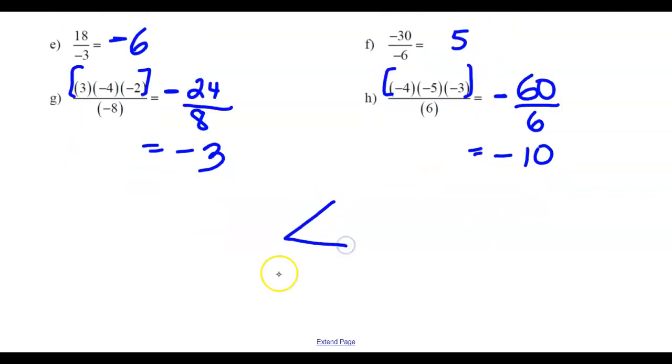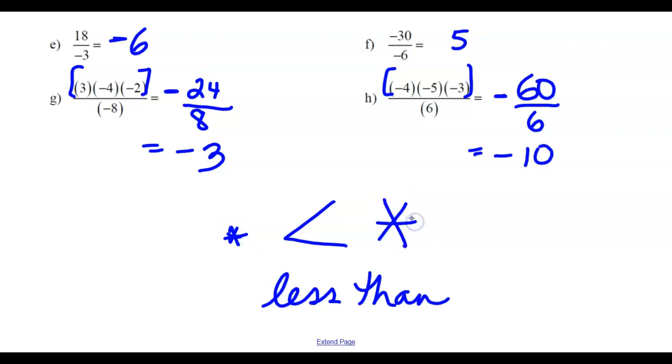So here, this we call the less than symbol. Because whatever is here, like you read a book, is less than whatever is here. So I think back to Pac-Man because I'm old. And so Pac-Man wants to eat the biggest thing. So it's going to open up to the biggest thing.